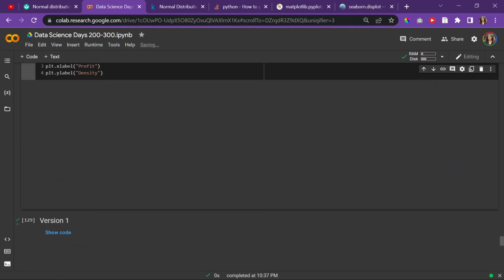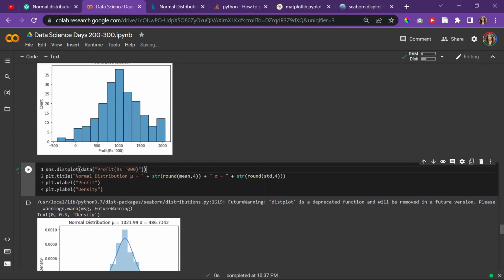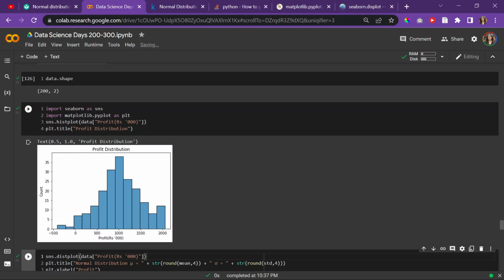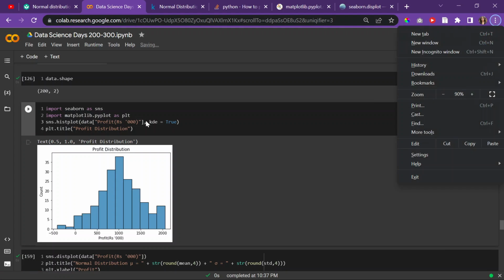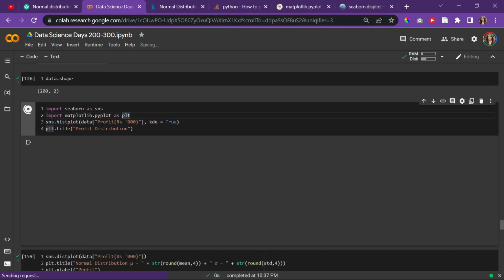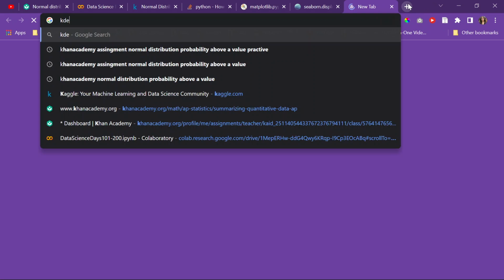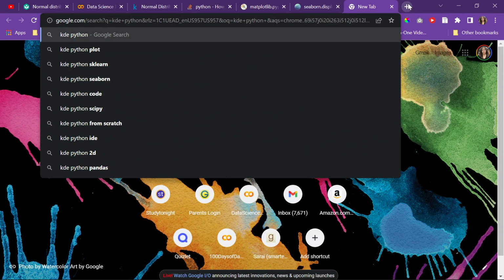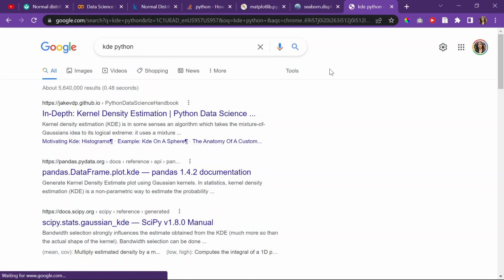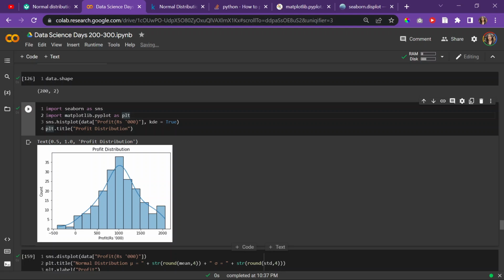So really what we're looking at is the histogram and the fact that we could add KDE equal to true. If I go over here and do KDE equal to true, a curve line should appear. KDE, I'm pretty sure it's kernel density something. Kernel density estimation, yeah, something like that. Which is so interesting because what in the world is that? I don't even know.